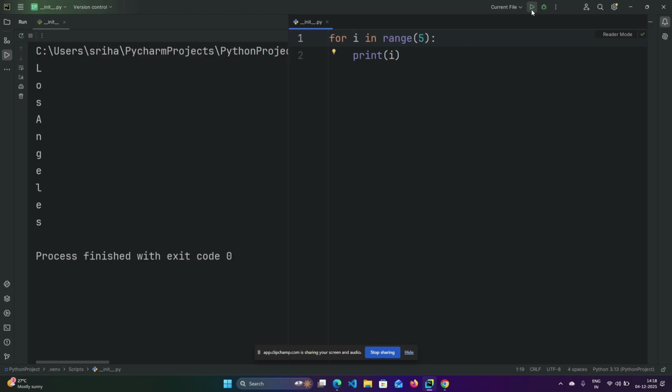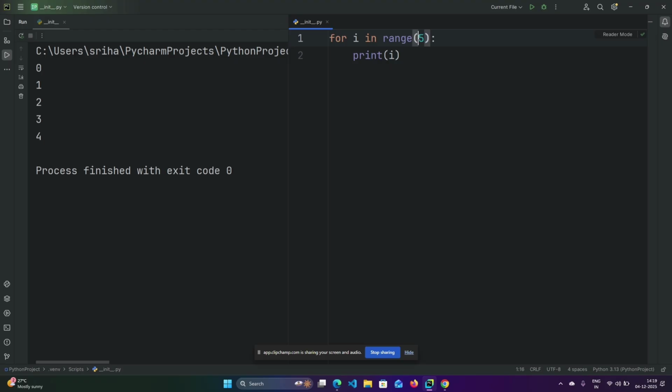When I run it, we get 0, 1, 2, 3, 4. Whenever we give only one number to range, like range 5, it automatically starts from 0 and goes up to 4.